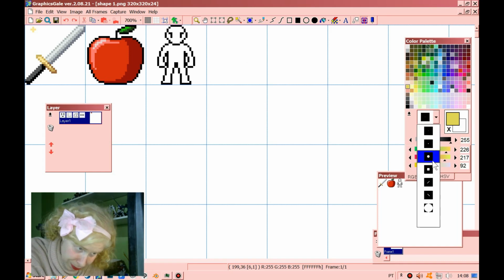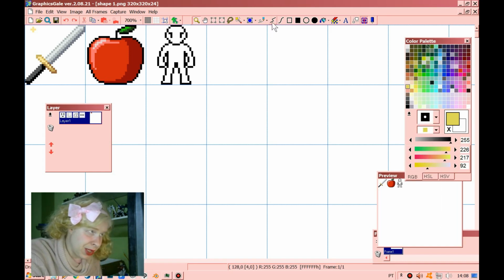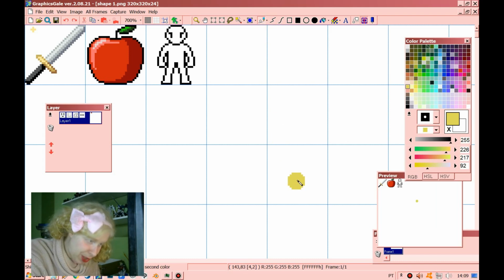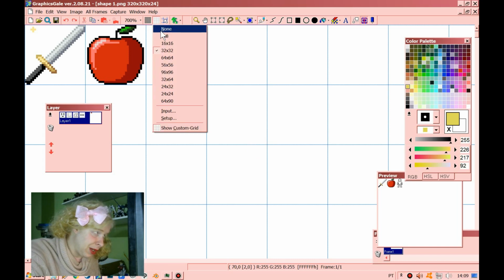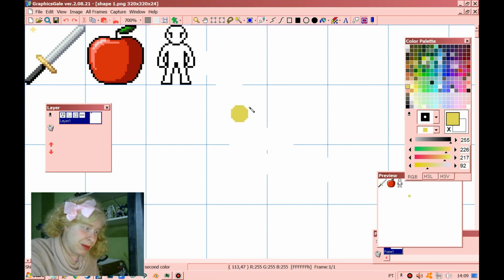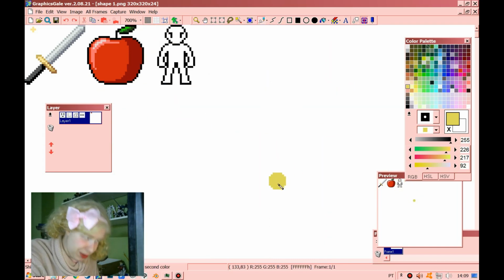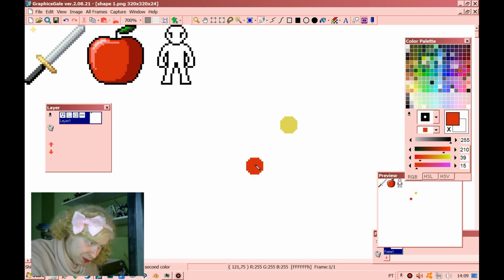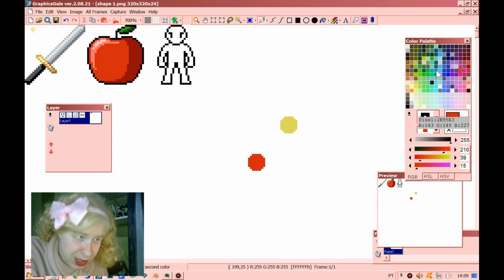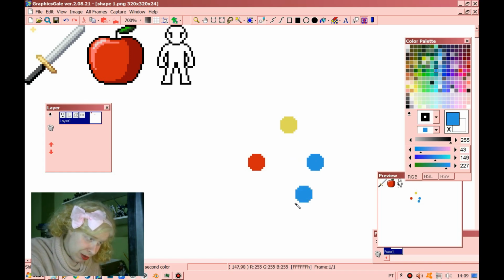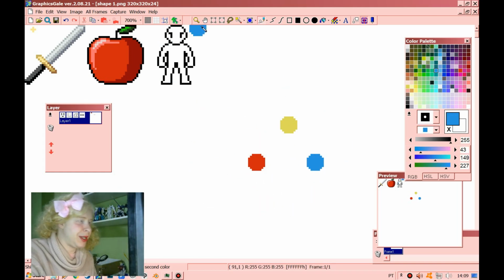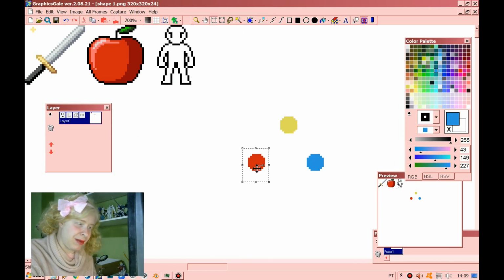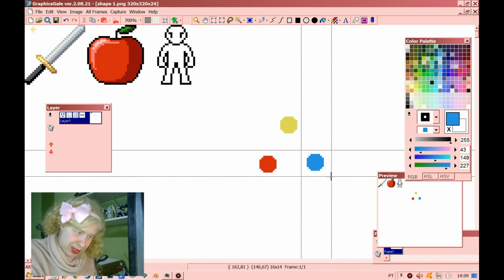I will pick something here so we can use the palette, and here you go, primary colors. I'll take this down for a minute, because we won't be using these characters so much. Let's make a color circle here. Let's pick a red, and let's pick a blue. So those are the primary colors as far as pigment goes. You have the red, the blue, and the yellow.